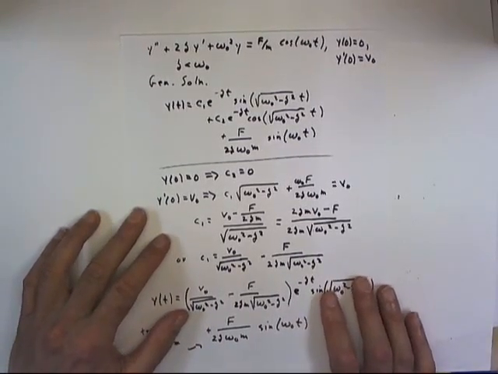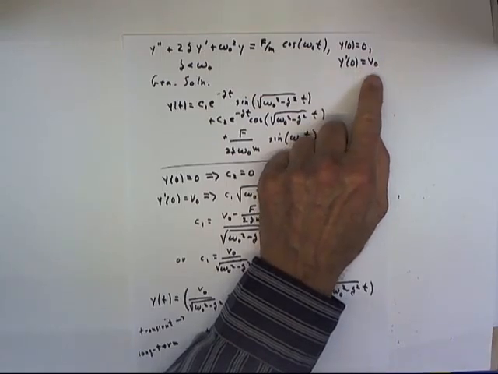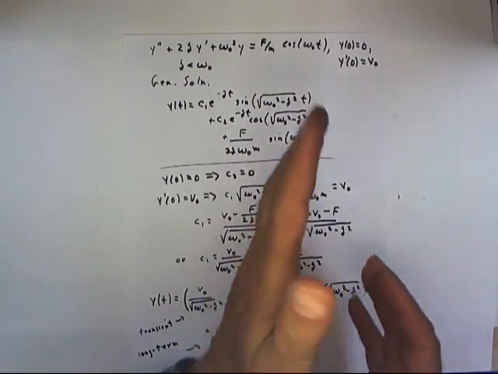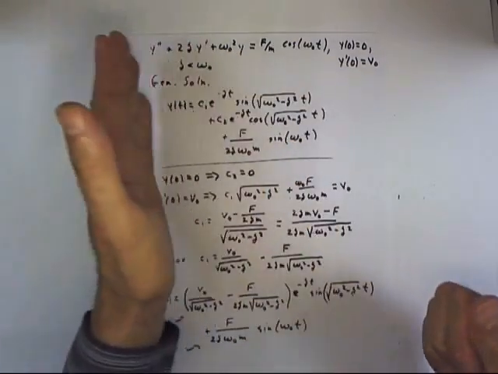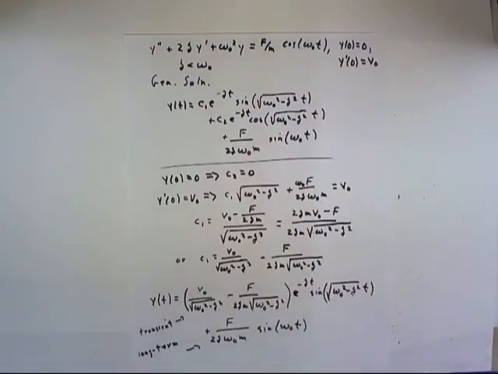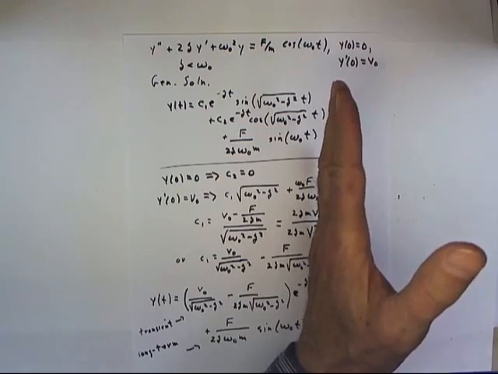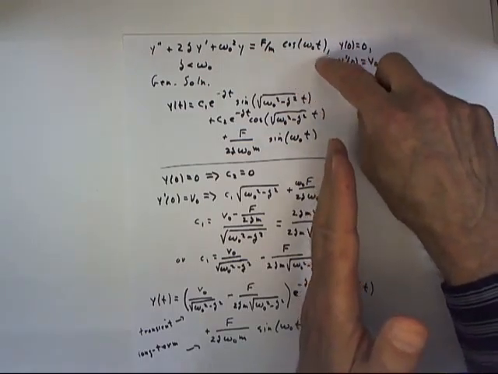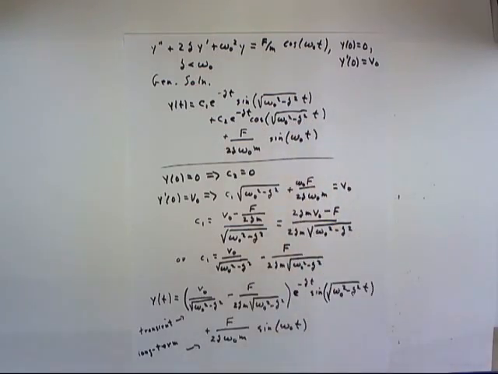Now I believe your text works out an example very similar to this one, where y of 0 equals 0 and y prime of 0 is 0. Here I'm going to assume y prime of 0 equals v naught. This means we've got our oscillator here, and at time 0 we give it a kick and start it oscillating and see what happens. The solution in the text just says, okay, it's stationary here, and now we're going to start applying this force. So it's going to start it moving a little bit, then a little bit more, etc.